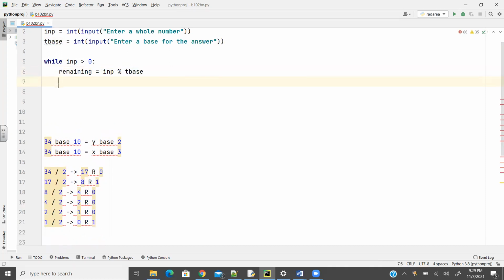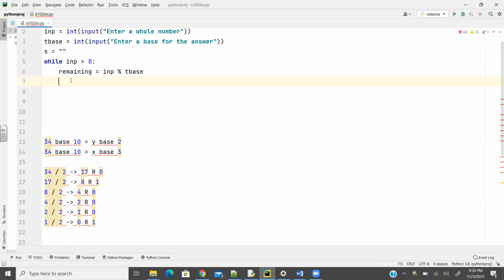Right. Then the next thing, guys, I'm going to do is, let's go back here. I'm going to create a variable to hold the remainders, right? So as I get a remainder, I'm going to append it to what was there before in this S variable, that is the container for all the remainders. Okay, so I'll set it to an empty string at the beginning.